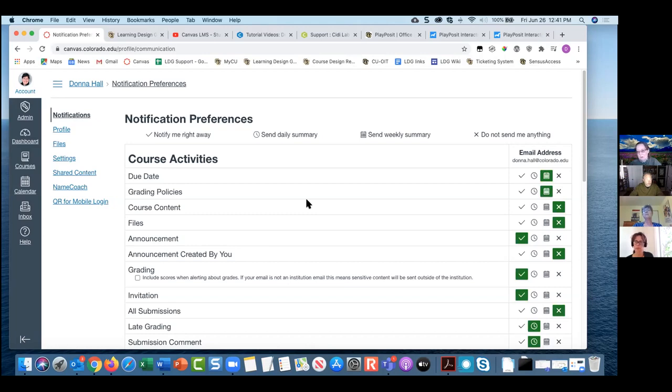Make sure when you're communicating, you tell them how you're going to communicate. Is everything in announcements? Are you going to use your colorado.edu emails? Are you going to use the email in Canvas? Let them know how you will communicate with them and how they will communicate with you. And be very specific.